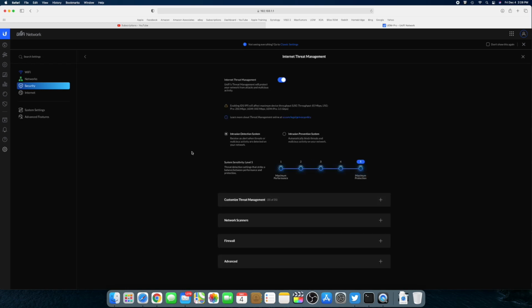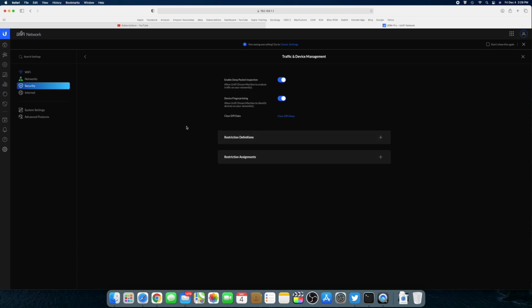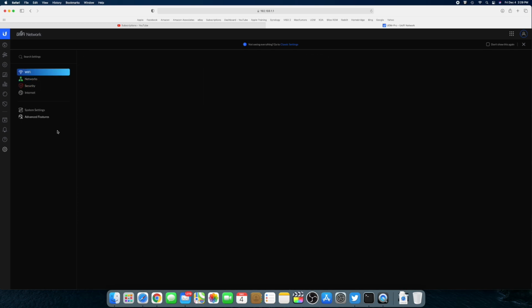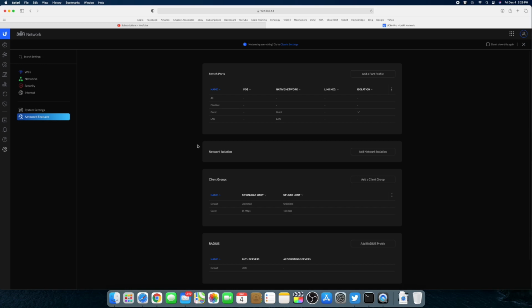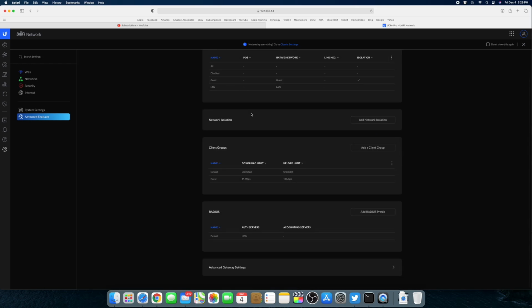We've got your threat management settings here. All that kind of stuff is in security right here. Traffic and device identification, all that kind of stuff. Advanced features down here. So network isolation. You can do switch ports if you have a switch on your network, or the switch itself on the UDM. So you can add profiles and that kind of stuff right there. Client groups, so you can do your default and your guest. You can do a download and upload limit on those.